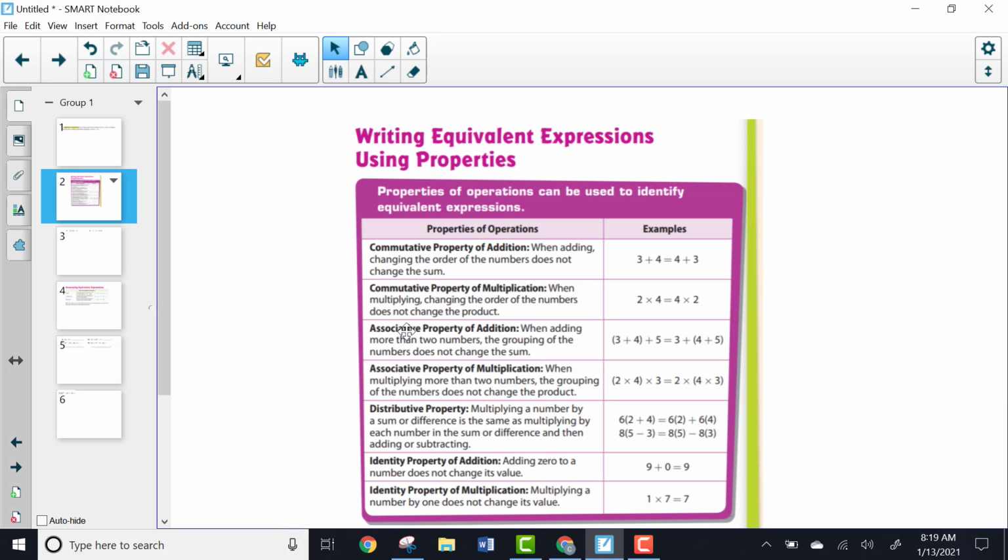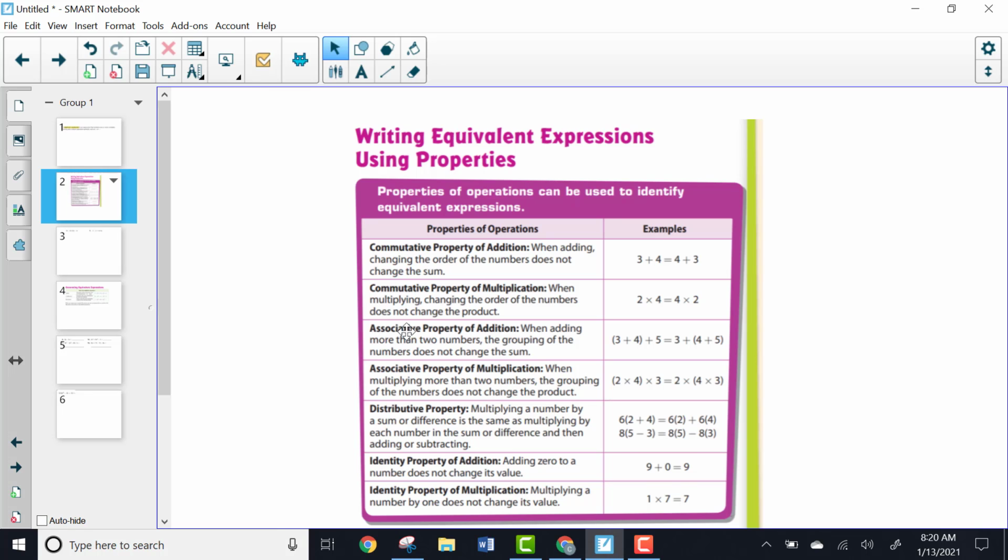The way I remember this is that commutative sounds like community. All of you live within this district's community. You can live in another house or move within the community and you're still a part of this community. You can change the order of houses and so on, but we're still in this community. Hopefully that helps you understand that you can change the order of addition and multiplication problems, but it's still the same answer.